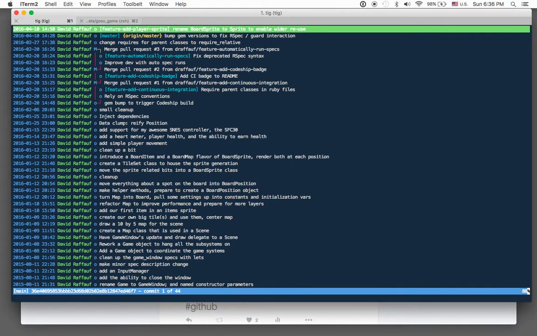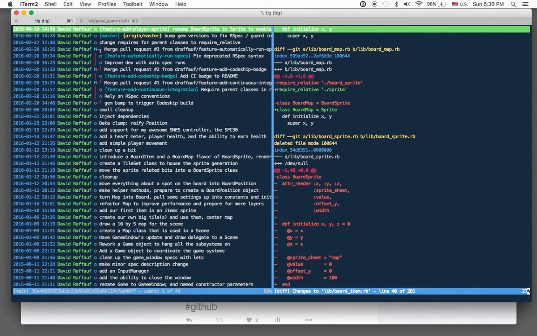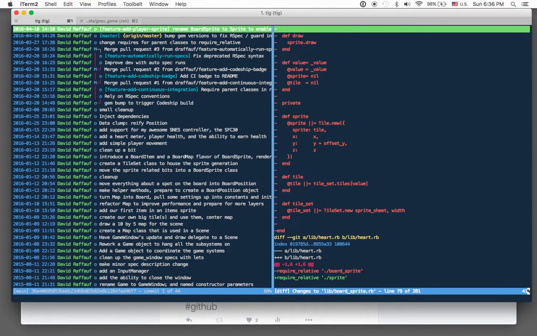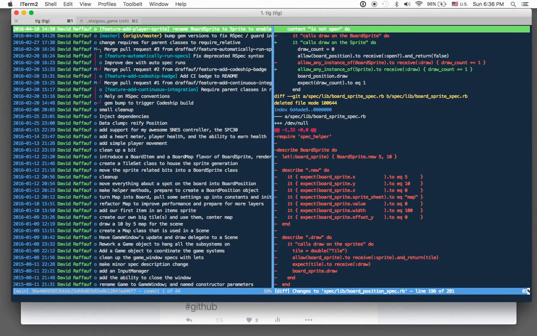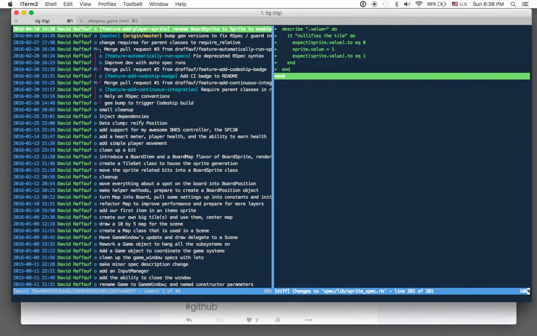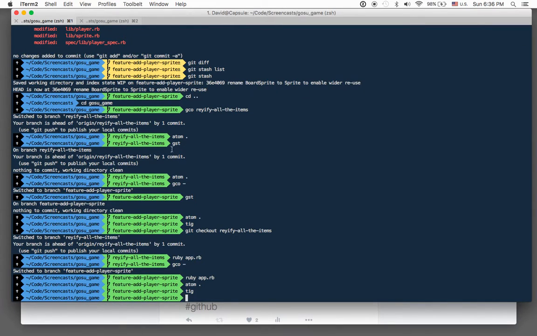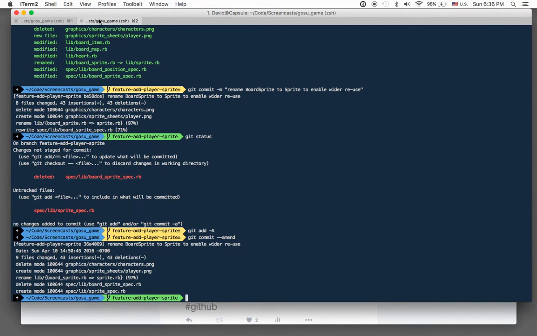You'll notice I have a previous commit here that's pretty boring. It's just renaming any place where we had the class board sprite with sprite, and the instance board sprite with sprite. So nothing too exciting here. But I'm going to jump into the changes I'll be making today.